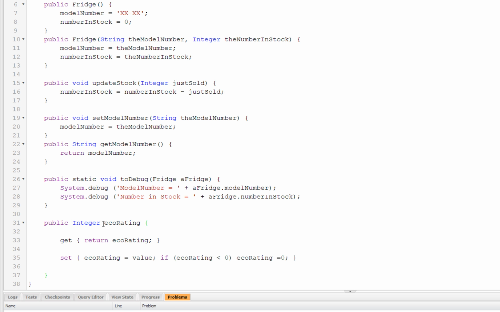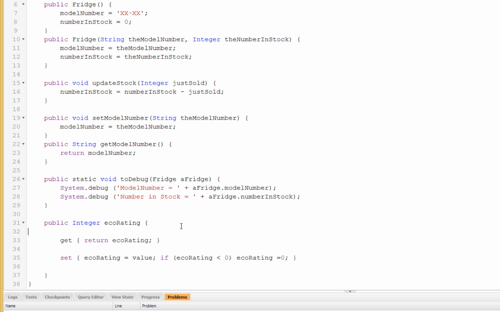Now here we're declaring a public integer called ecoRating, but what we're also doing is we're defining code for get and set, which corresponds to when the variable is read and when the variable is written to. So even though this is treated as a public variable, we've associated code with it to verify and process the values.